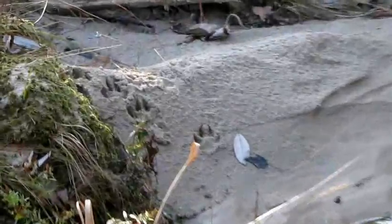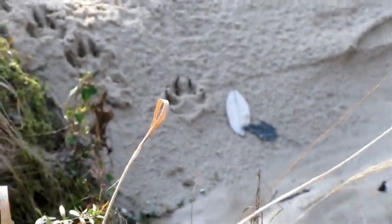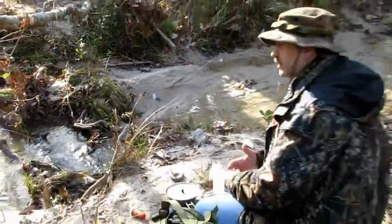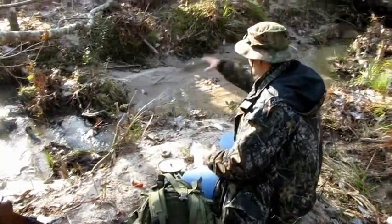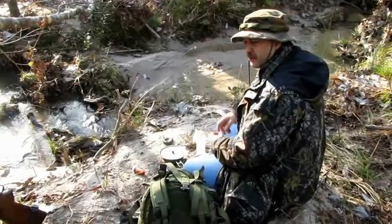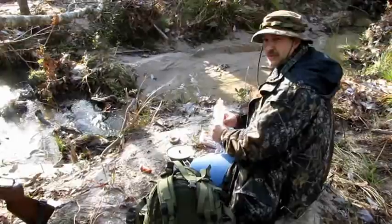Those tracks right over there across the creek, those are coyote tracks. You can tell because the claws are extended, and coyotes will always have their, well, not just coyote, but canine dogs will have their claws extended. So whenever they jump across the creek and land and make that deep imprint, you can see their claw marks. But anyway, let's try out this little stove and see how good it works.